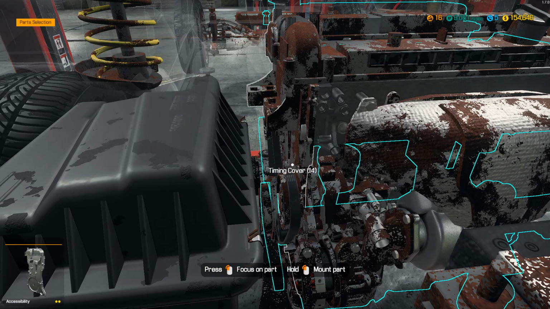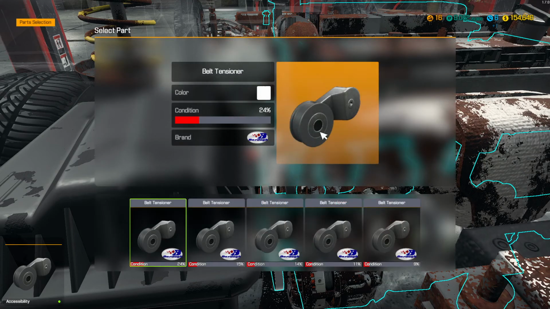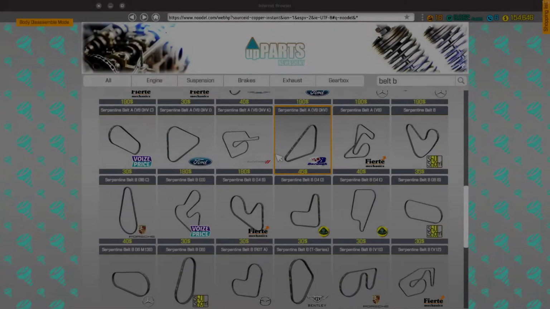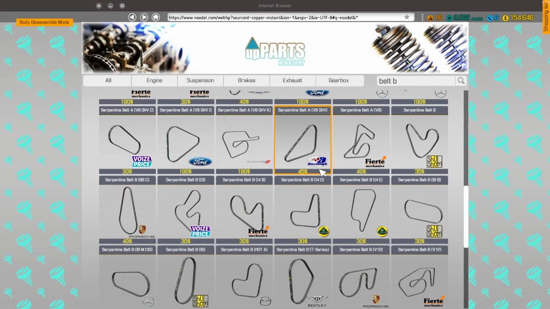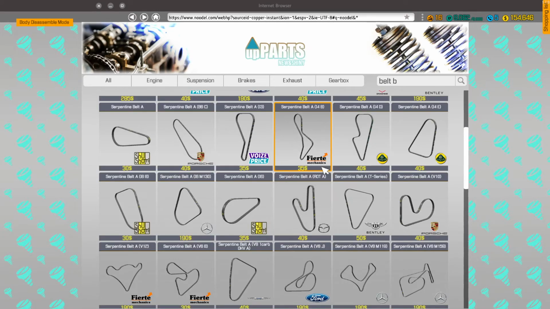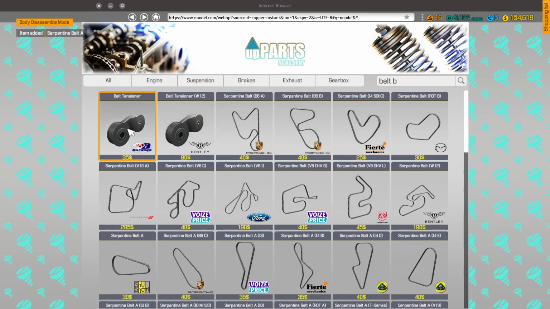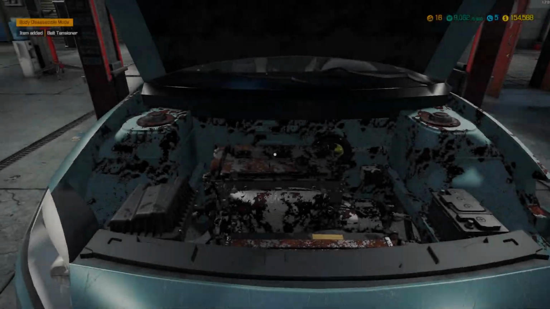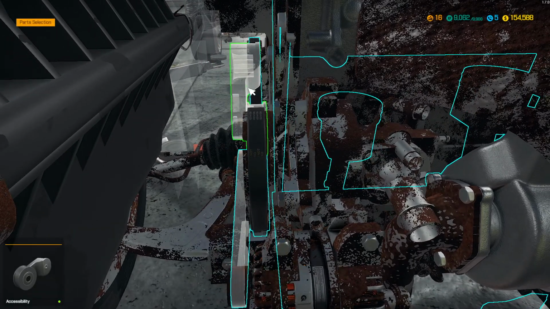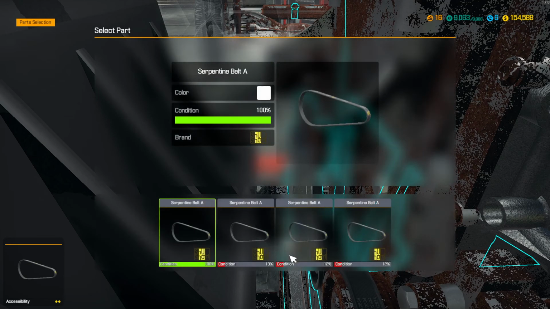Put parts on. We need a new belt here? We do. We need a belt A as well. Okay, let's put on the belt, oh, we need a belt tensioner. Okay, so we need a belt A and a belt tensioner. So belt B. We need to go up further. Here we are. And a belt tensioner. Now we can put the new belt on.